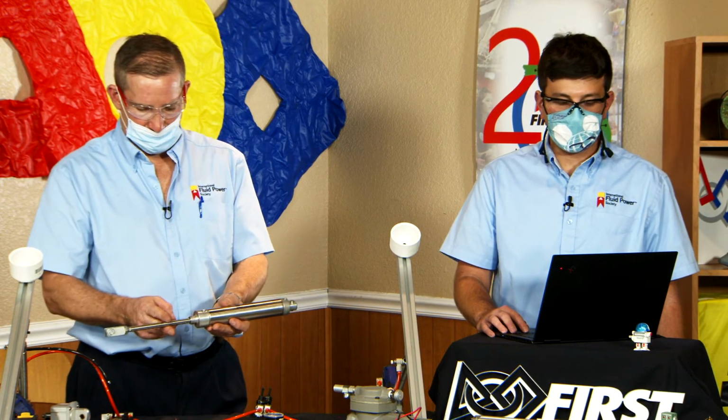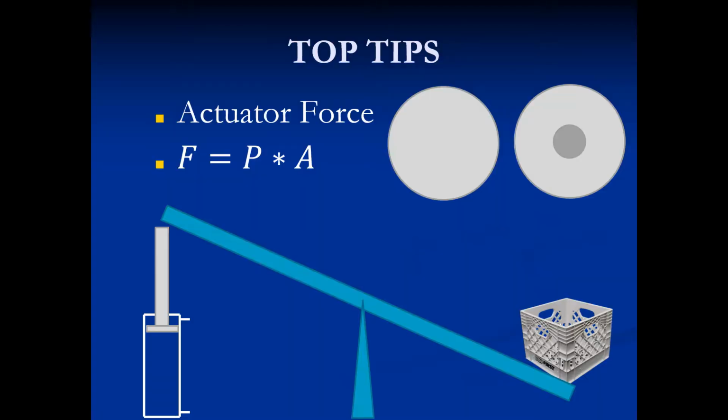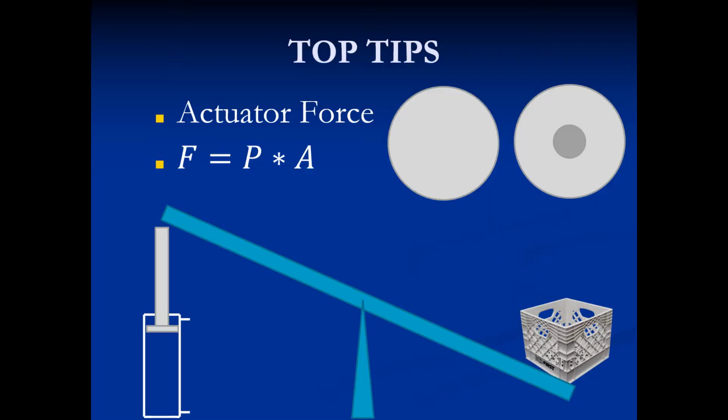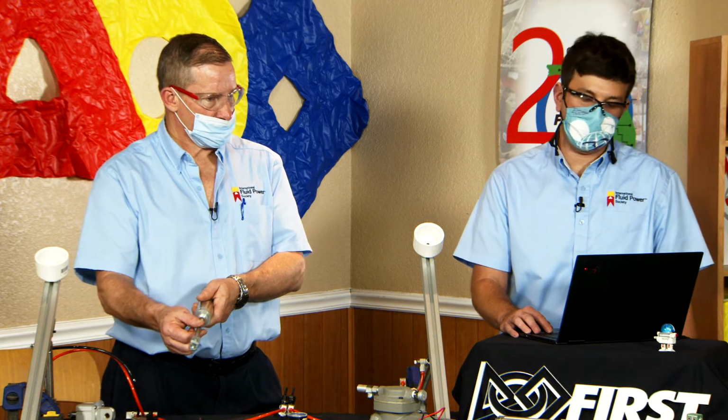On that cap side is going to be the picture on your left in the PowerPoint. You have the whole bore of the cap side. That's this side here. That's what you get to extend with. But once you retract, like the seesaw setup, you have to account for the size of the rod. That's taking away some of your acting area, right? So when you're retracting and you need to know what force it can pull with, use the area of the donut.